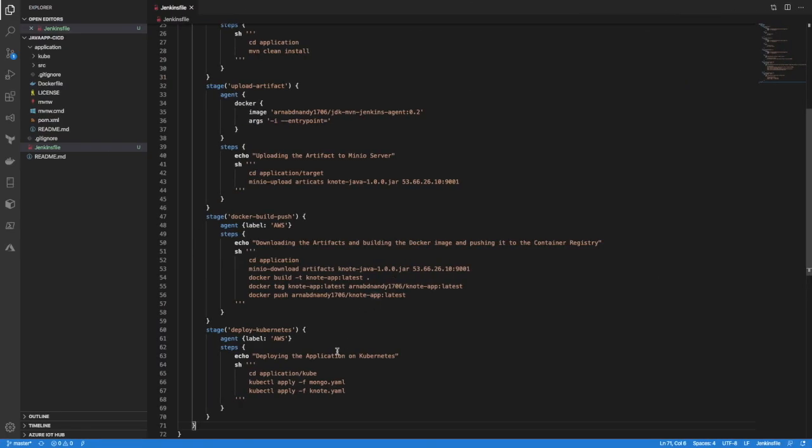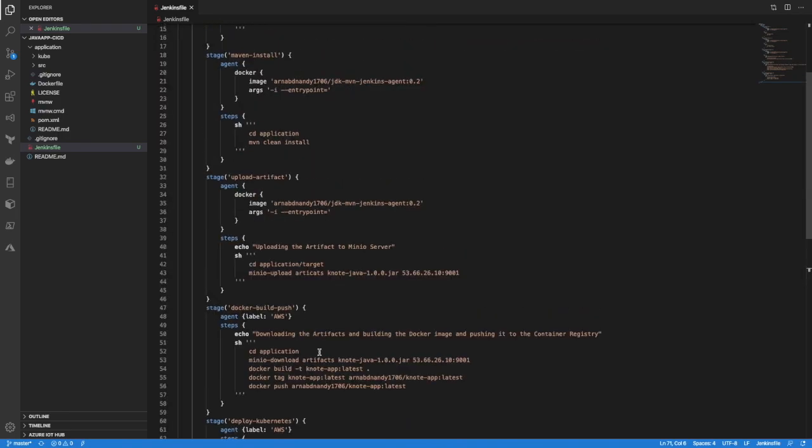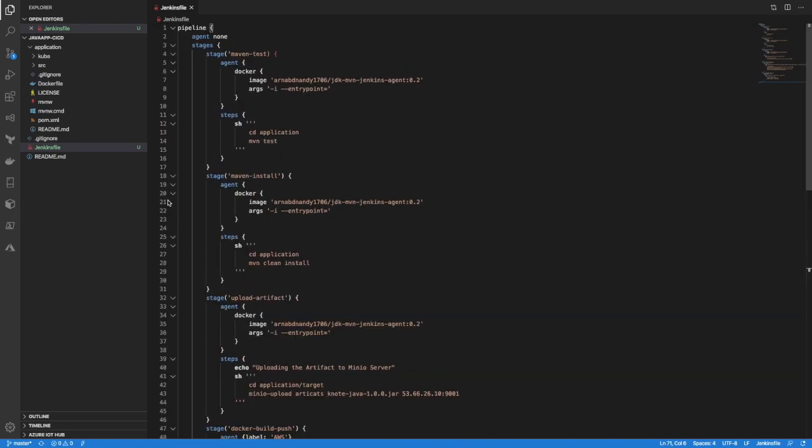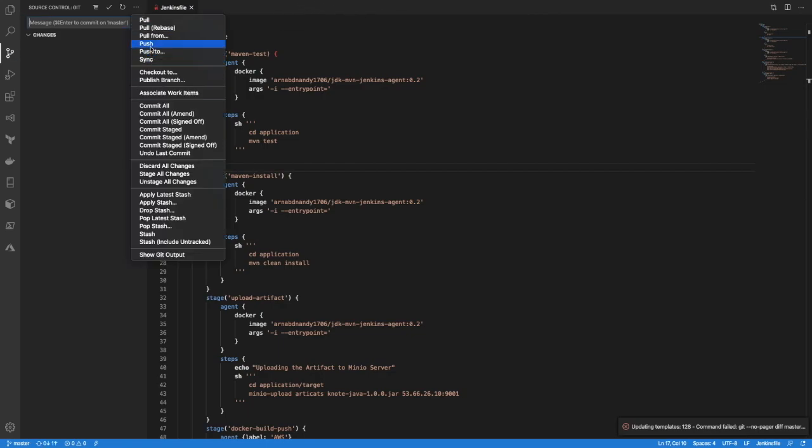Okay, let me go back to the Jenkins file here, and this looks fine. Okay, so let me just save it, commit this change here, loaded the Jenkins file. Let me push it to the registry.